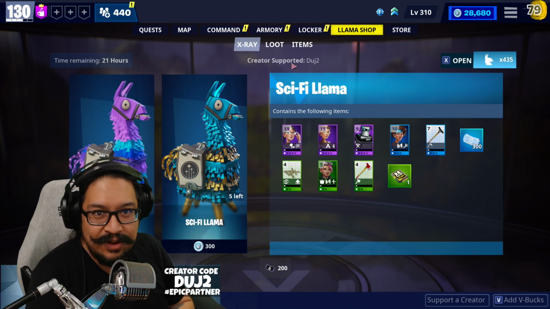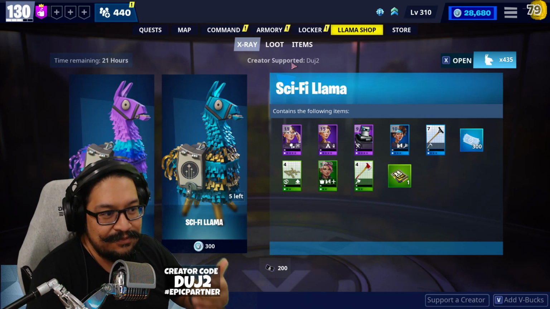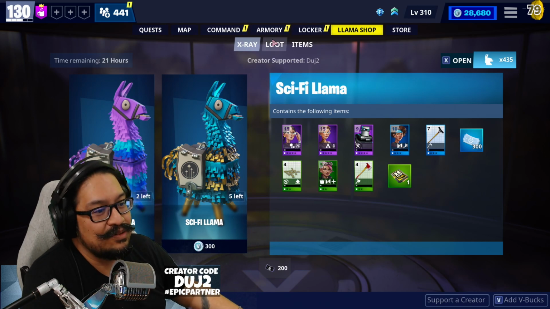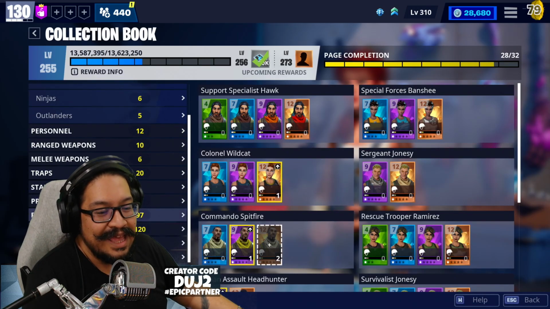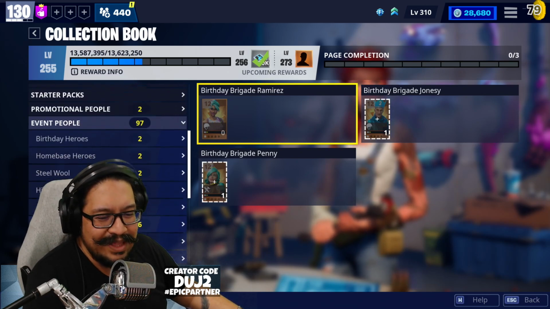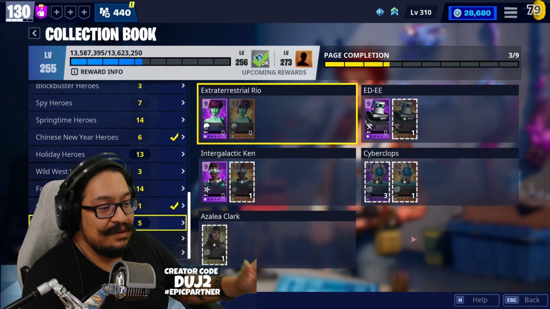It is great for your initial investment, but after that, all you have to do is play the game. Play the game, grind out gold, get stuff, play Ventures, grind out those vouchers, and get them. Because the Sci-Fi Llama is probably the best llama. It is the most coveted llama out there. And why they didn't just give us a couple of free ones, I don't know. They should have. But it is what it is.